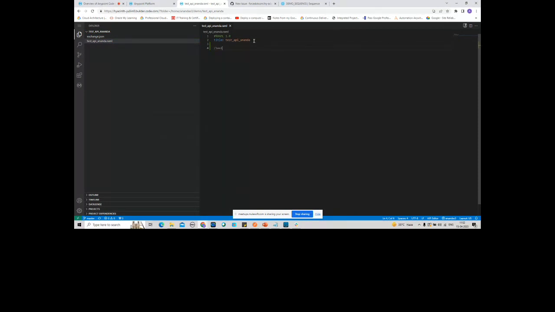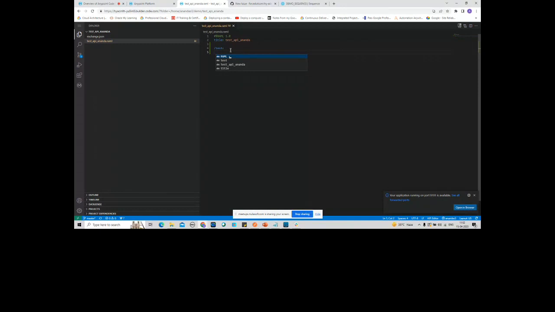Suppose I'm just giving some name. Now what I will do, I am typing control spacebar. If I do that, it will start giving me the references, or start giving me what should be my next step.